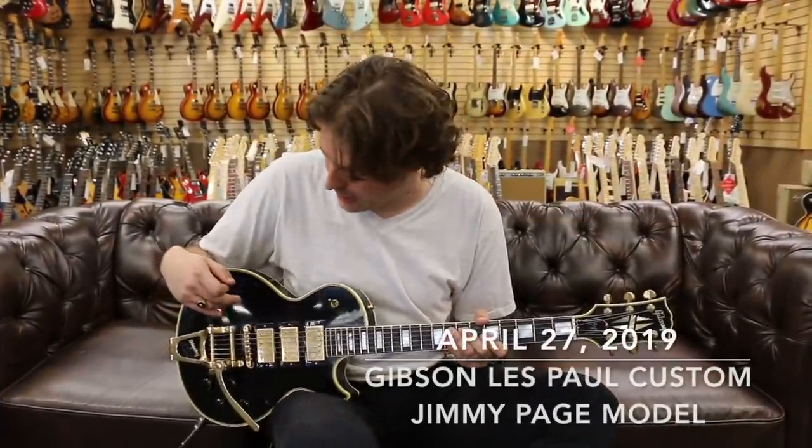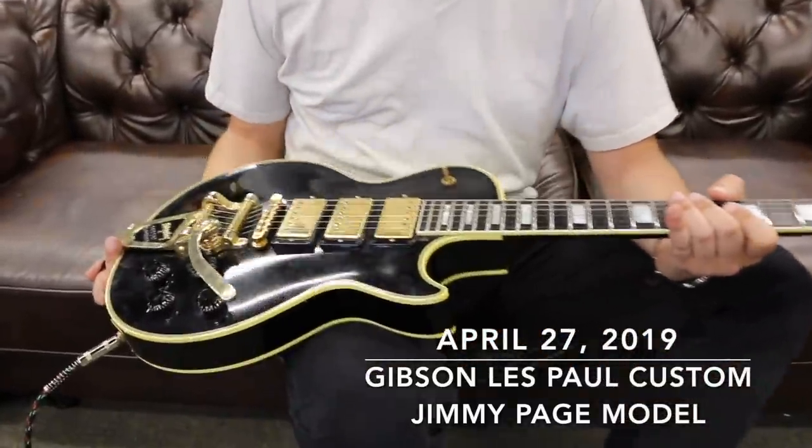With the Gibson Jimmy Page Black Custom. This is the JPC 167.